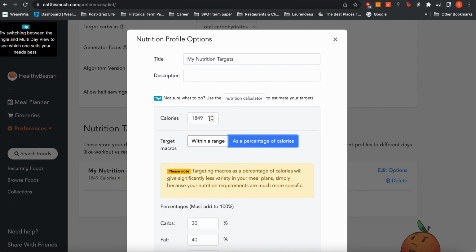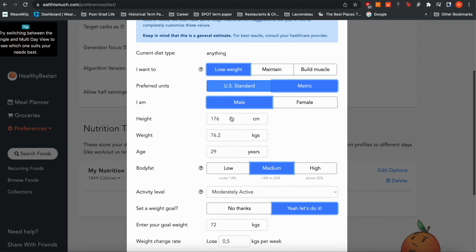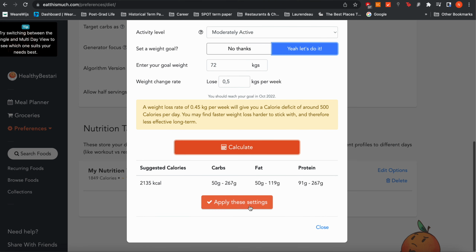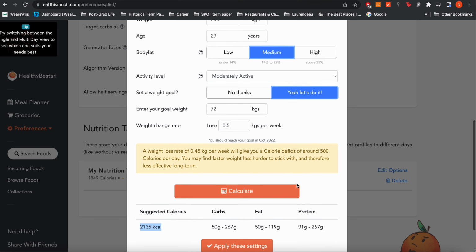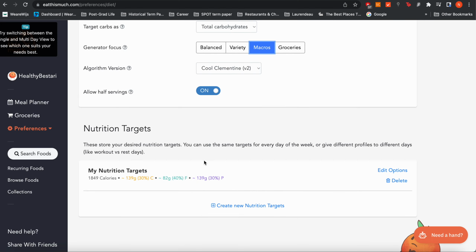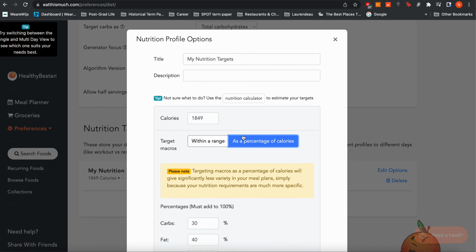So, edit options. Now, this I put in myself. You can use the nutrition calorie generator, where we put all of the stuff that we did at the beginning, and you click calculate, and it'll generate what you want here. Now, of course, I want a very aggressive measure, and because I did a BIA, or body impedance analysis, on the scale, I can be specific to that. So I'm putting in my current BMR, your basal metabolic rate, plus about a 10% buffer for the thermic effect of food. So nearest, I'll do 1850.